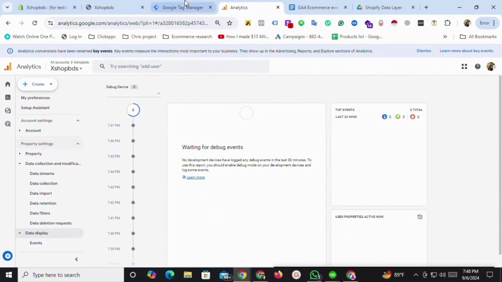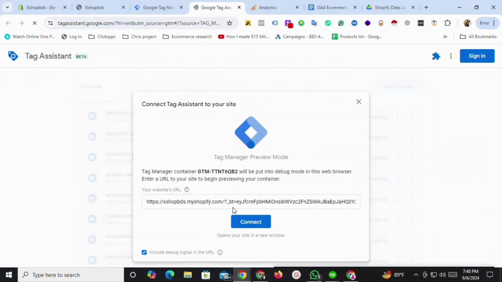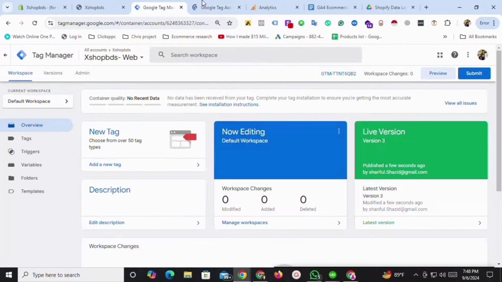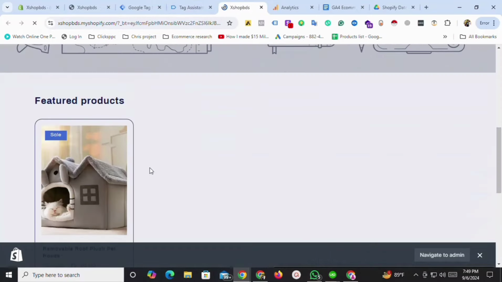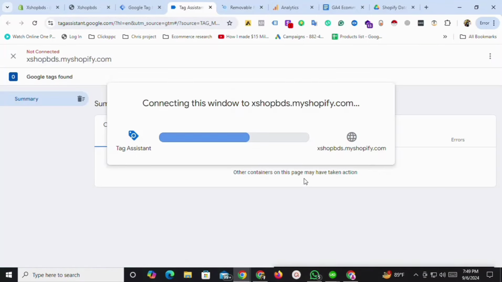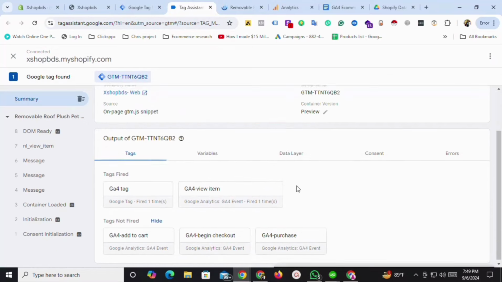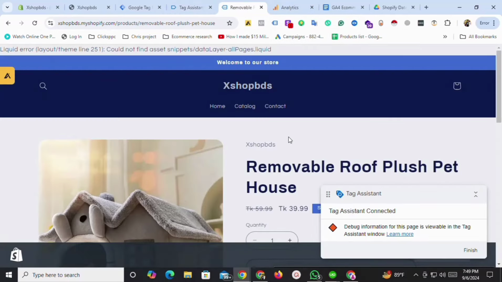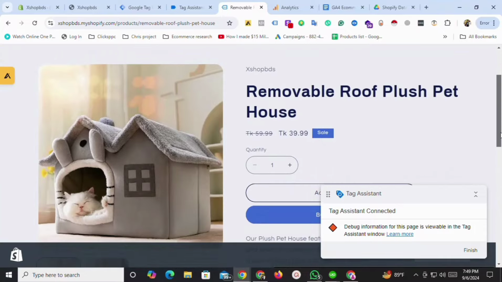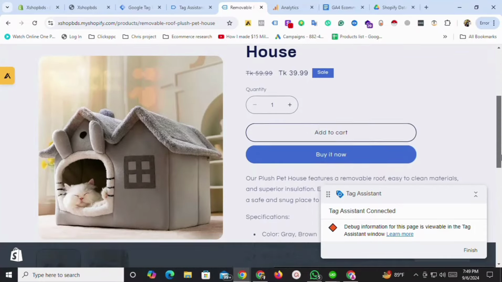Now go to the debug view, and from Google Tag Manager go for the preview part. Now you can see here from the Google Tag Manager preview the view item, because we just visited a single product page, so that's why the view item event fired here.